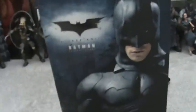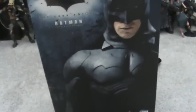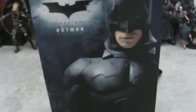I had this figure for quite a while, and I never reviewed it, which is weird. I tried so many times, but the review never went well, so I decided I'm gonna get back into this Hot Toys reviewing thing. I might as well review it. I also have the Berserker back there that I still haven't reviewed. So let's start with this guy.